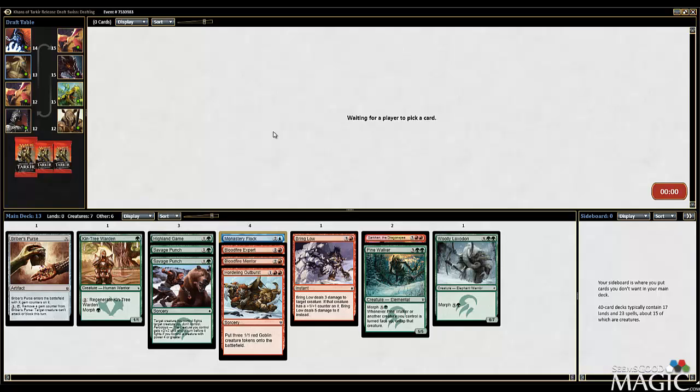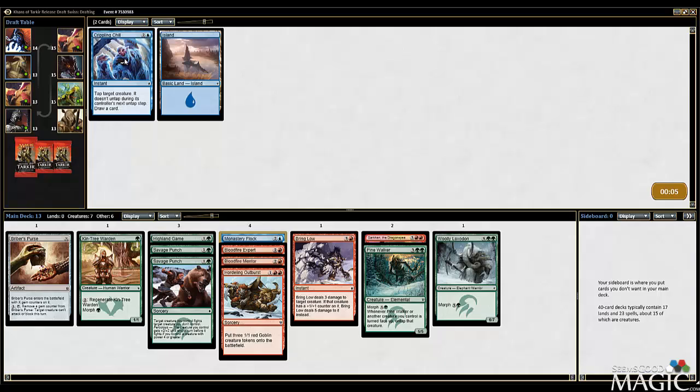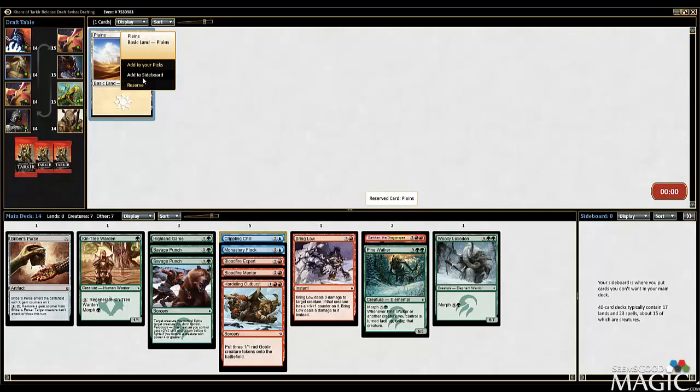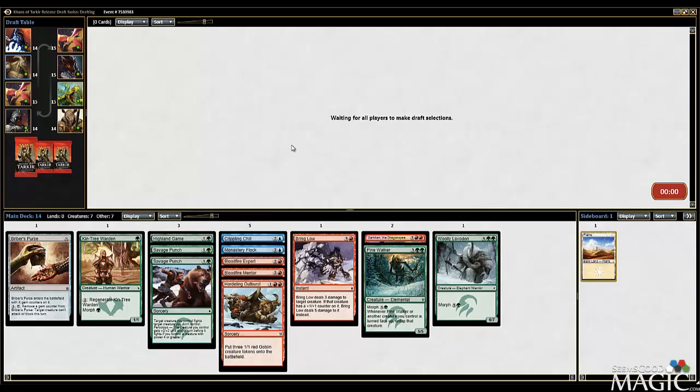Pretty happy with the deck so far, beyond the fact that I have a foil Sarkin. There's actually no reason a Crippling Chill should be second from last. This is just a good card. Absolutely nothing wrong with this card. Locks down something, cantrips, makes it so they don't untap. There is no downside to this card.